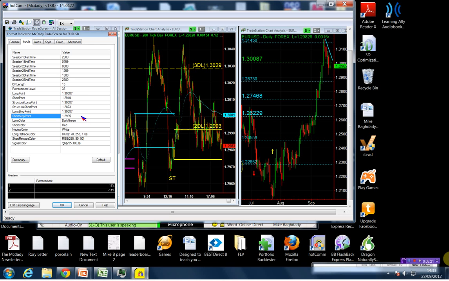Okay, so we're buying it above the 130.87, which is our structure long point, and that will be our long stop, and we're going to go short below 129.19. There is a structure point at 128.73, and our stop will be at 129.65. That is the euro dollar. Let me save that.